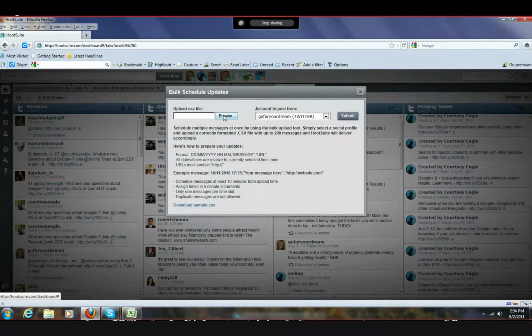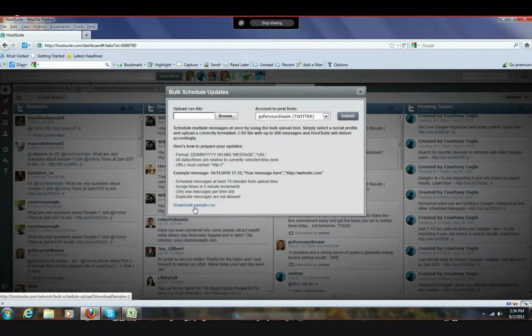They have a sample at the bottom here, and without clicking on it, can you just point out where that is, Kimberly, where it says sample? Right, so if you were to click on that, you could download the sample, and that sample is going to have things basically laid out as a format for you to follow, and you just change the information.